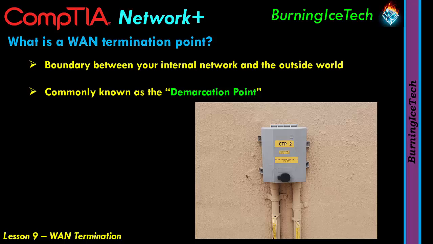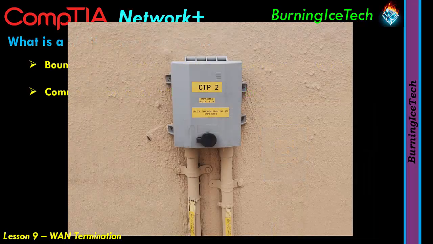They'll bring the line up to my wall, and if I decide to get fiber internet — which I did — they will come back, open that box, and splice it from that box into my house. If you look at this photo carefully, there are two PVC pipes coming out below the box. The pipe on the right has a fiber line in it — that's the fiber line coming from the provider. The pipe on the left will usually be empty until you decide to get fiber, at which point the technician will install fiber through that pipeline into your house.